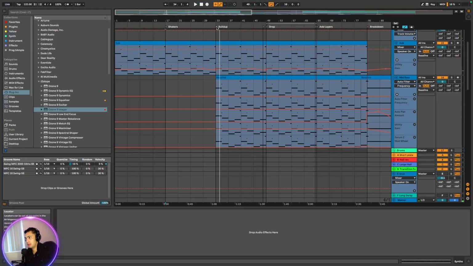So this part is a build-up. What this means is it's an 8 or 16 bar loop before the main drop. The drop is coming, so it's like a notification, like boom, it's coming now. That's what I call a build up. In the build up I have a main mid bass sound, whereas before it was just a sub.